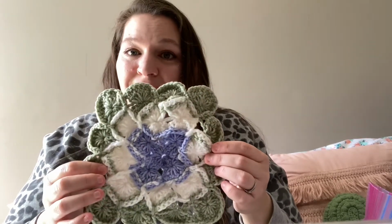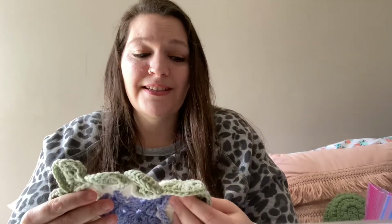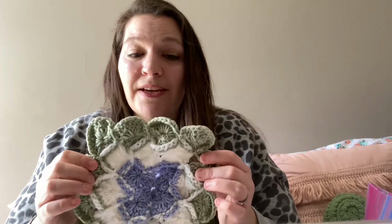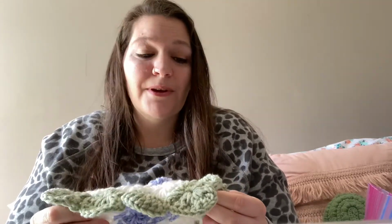I don't like treble crochet, and I tried my hardest with this and mistakes were made, and it is what it is. I was going to make this into a bag to send to Rose for wings, and obviously it is not cute enough or good enough to do that with. I might try remaking it this month to do that, but not right now. Now it's just going in my bin of finished objects, and I don't know what I'm going to do with it at this point. It's just going to live there.